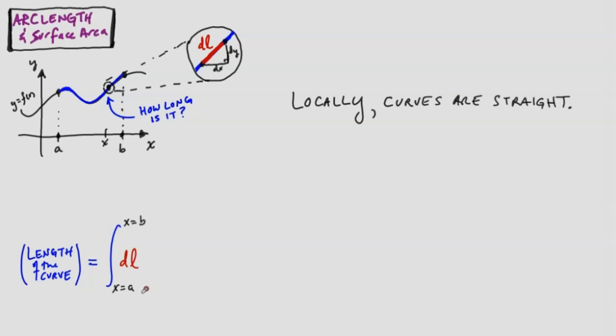But what does that even mean? I mean, my boundaries should really match the variable I'm integrating with respect to. For that to make sense, what we really need to do is somehow rewrite dl in terms of dx. Write it so that we have dl is something or other times dx, and then we'll be integrating as x runs from a to b, which is what we actually want. Okay, so how are we going to do that?